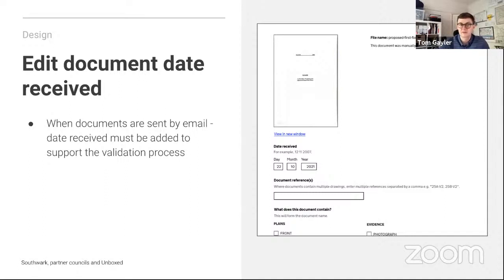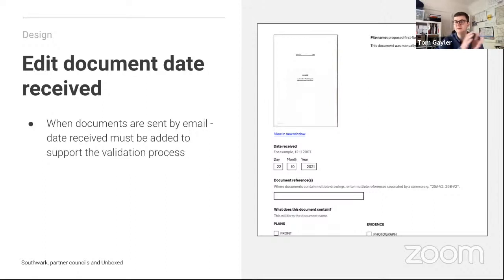And what I've been working on this sprint is a few smaller improvements to how BoPS works and how it supports officers to do their jobs. The first of those is editing the document date received. This is the date the document's received when manually uploading documents. This is important because documents need to be recorded when they were received into the council. So if they've come in by email or post, the day that happens should be used to determine the valid from date. But obviously this date might be different from the date it gets uploaded to the system.